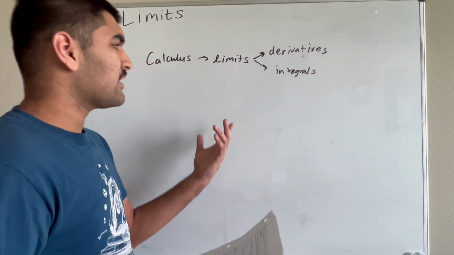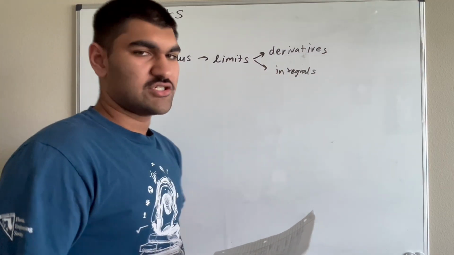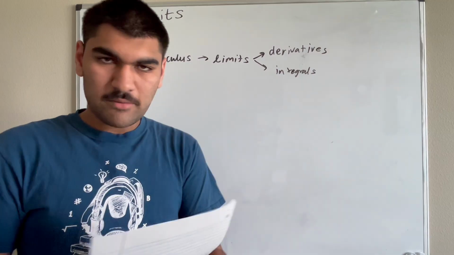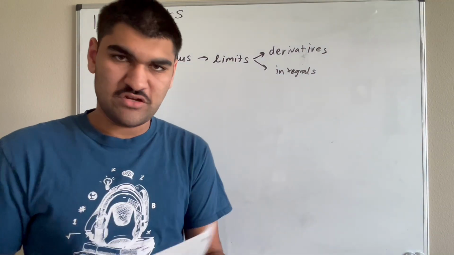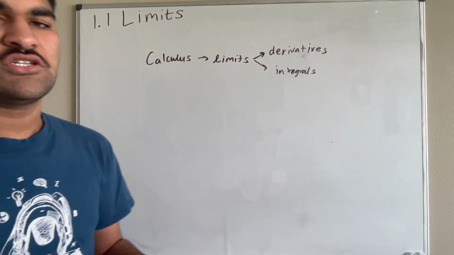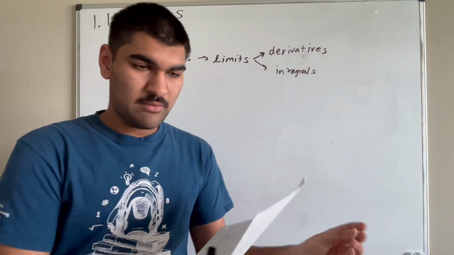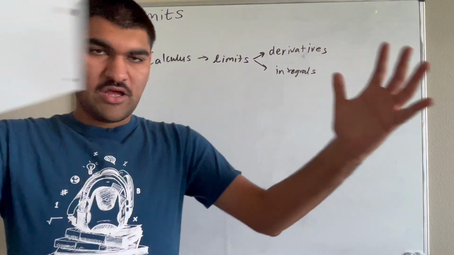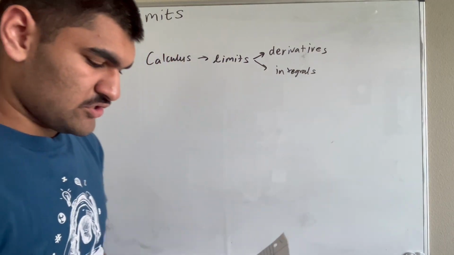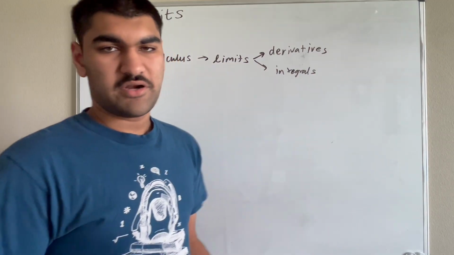So you can think about this like differentiation is essentially like you're taking a large object, right? And then you're breaking it up into smaller pieces, and you're looking at each individual piece, right? So that's essentially what differentiation is. Whereas integration is the exact opposite, right? You're taking a bunch of little pieces and you're putting them all together to get the whole bigger object. And so in this way, differentiation and integration are inverse operations.